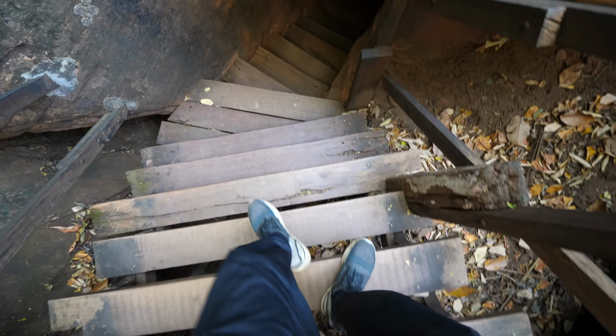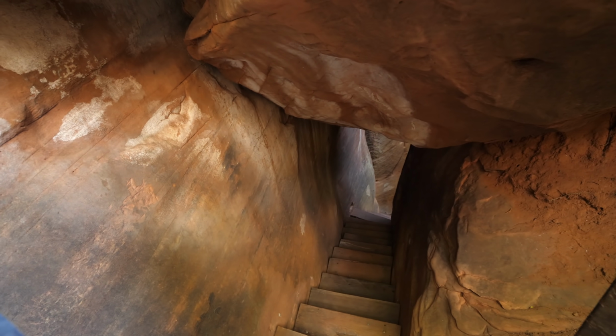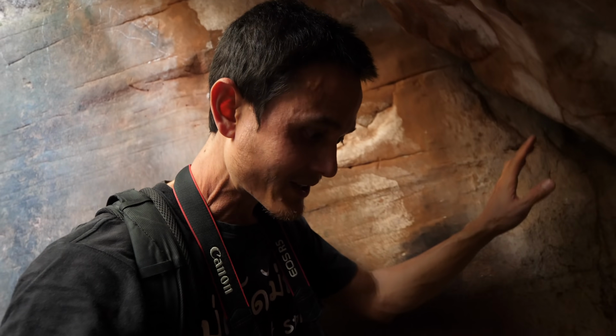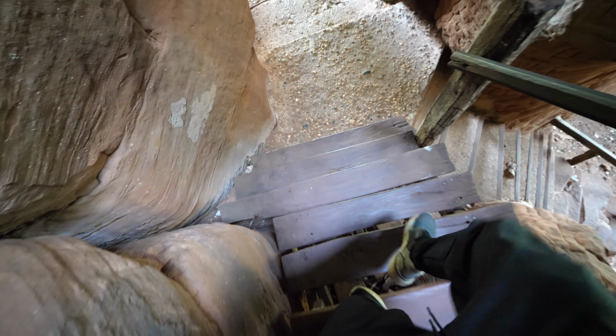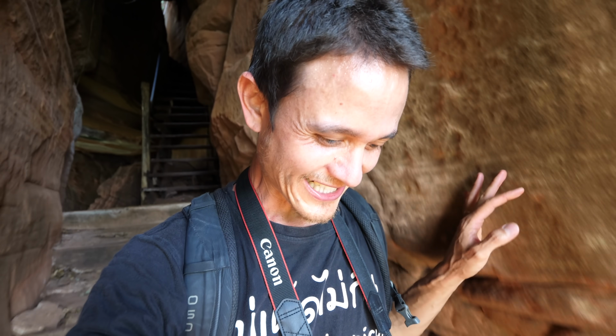Okay, from here, I'm heading back down. There are a number of different routes that you can take down and up. So coming down, I'm taking a different staircase. And this is something I didn't discover at all coming up. Look at that narrow passageway through the rock. Almost a cave, but actually it's just 2 rocks that are together and this rock right above your head that is just stuck there in between. You wouldn't want that to fall when you're under here, but such a cool staircase through the rock. Not totally sure where exactly this is, but definitely try to take this staircase when you're here.